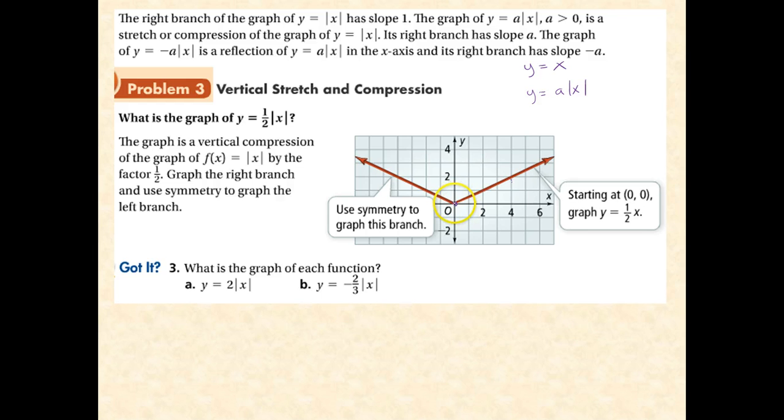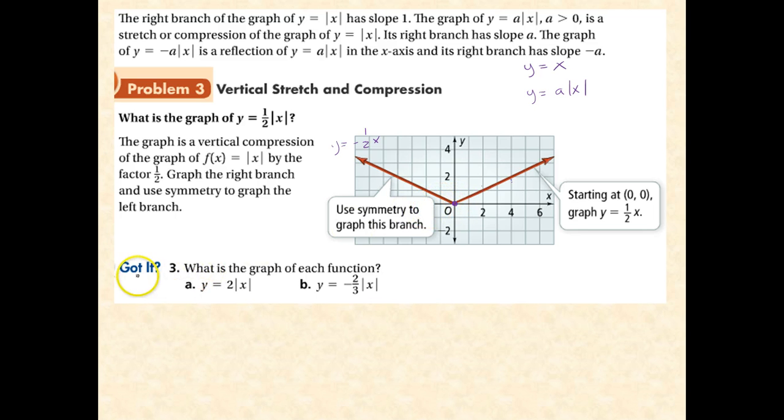The slope intercept, the y-intercept is 0, and then 1/2 is up 1 over 2, up 1 over 2. And then the left side is y equals negative 1/2 x. So if we go up 1, we have to go backwards 2, up 1, backwards 2. So if you were counting from left to right, you would go down 1 to the right 2, down 1 to the right 2.